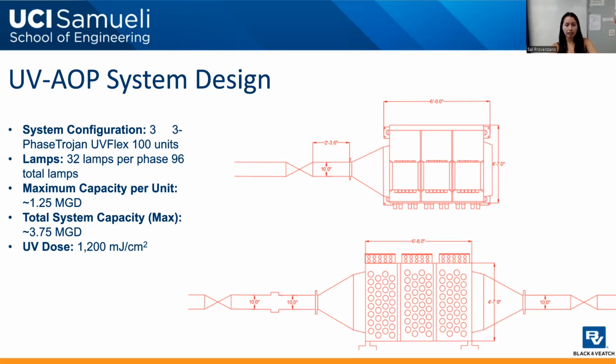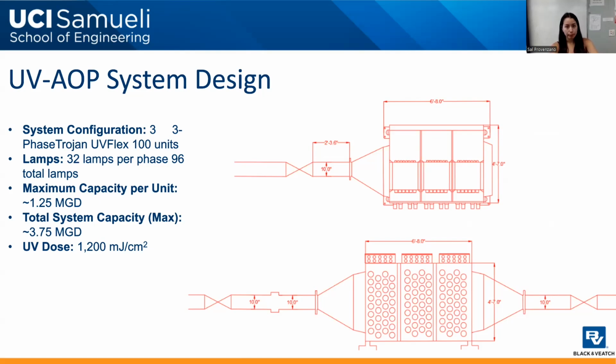At this point, we have lost some flow in the UF system as well as the RO system. So now we're left to treat 2.52 million gallons per day. Considering that, we'll be only using 2 banks operating at all times. That will be treating around 2.5, and then we'll have an extra system just for redundancy, just in case any time we need to go offline on one. This one would treat a UV dosage of around 1,200 millijoules per centimeter squared.